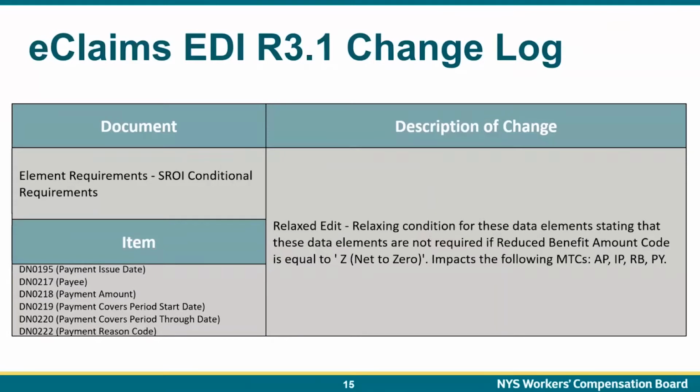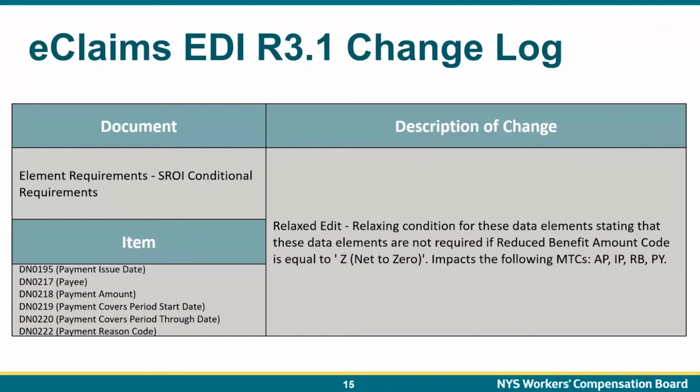Okay, net to zero. So this change has to do with the net to zero that is being discussed by the IAIABC Claims EDI Committee Work Group for modification of the way that the rules are written in the standard. New York will be implementing the net to zero concept because we have a regulation modification for 300.22 F2 that will state the report is due within 18 days of resuming payments for disability becoming due in the event that the payments are not being made due to a credit owed to the carrier.